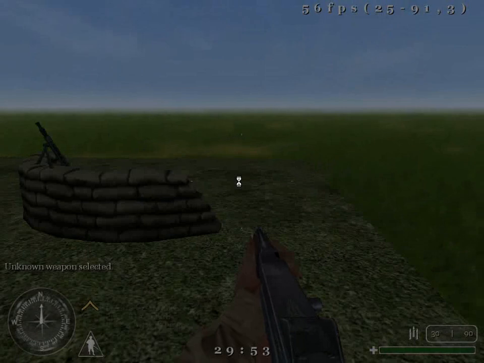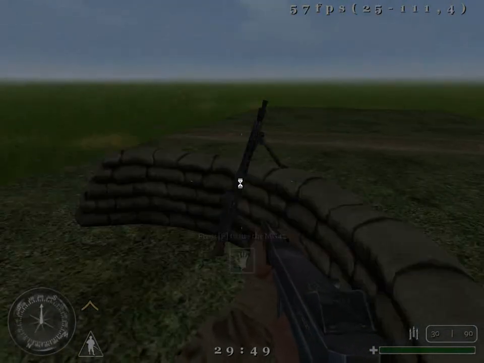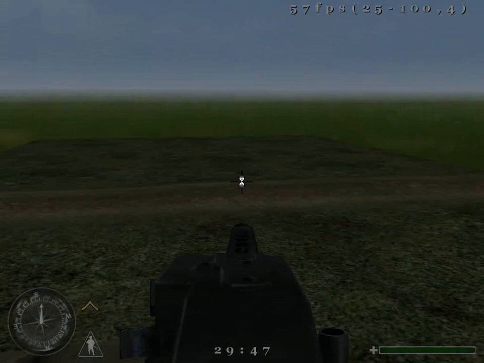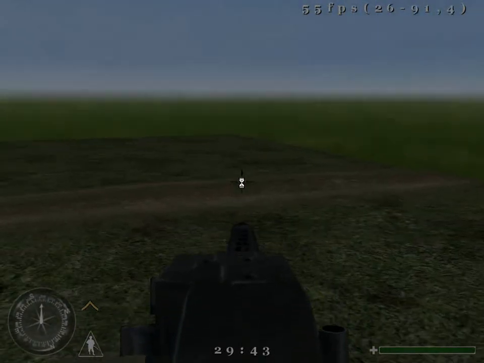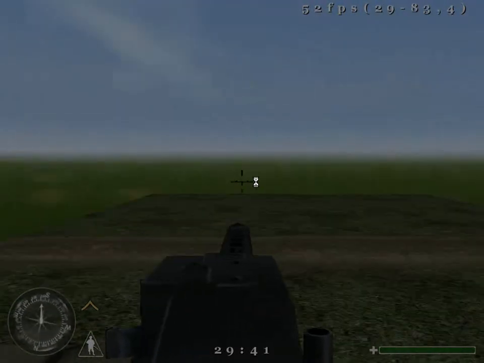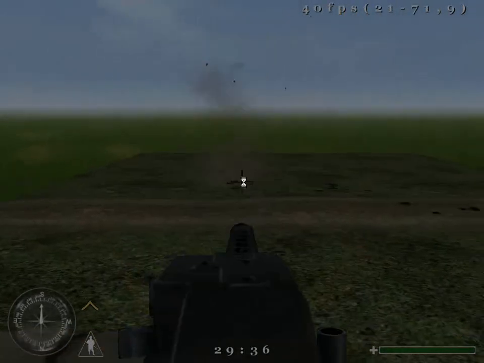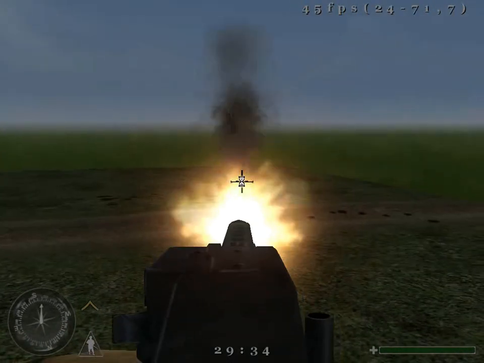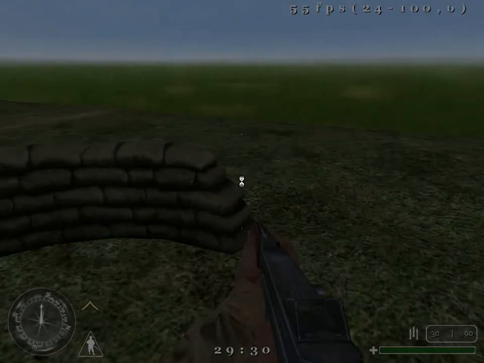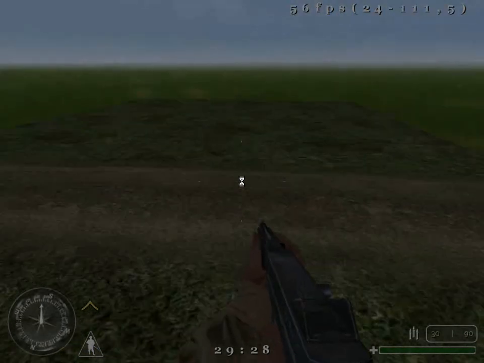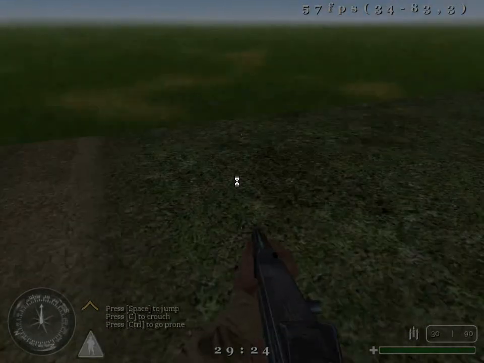There's our MG-42. We walk up to it and we can press F to use it. Notice it is dangling down. You hit it. I can look up about 15, whatever I said. I can look down about 10. I can go left 45 degrees, right 45 degrees. And notice, it's still very accurate. So, that's an MG-42. Isn't that the nicest road you've ever seen? I hope that helped.